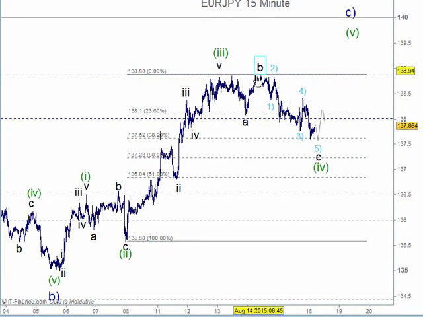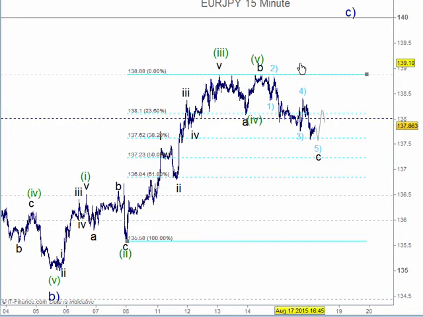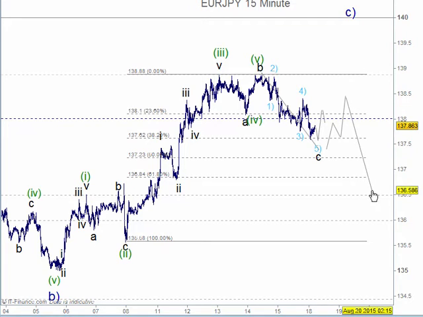But this B wave here can also be counted as a 5-wave structure. So what that means is that this particular wave 4 here could actually be here, and then we've got wave 5 here. So that's sort of bugging me a little bit. And what that would mean is that this C wave that I was looking for down here is actually the first 5-wave structure, and then we'll look for an ABC correction, pulling back up somewhat, and then moving down from here. So I don't know if we're going to get 5 waves coming up through here to finish this off, roughly the same length as wave 1, because the extension's in wave 3.